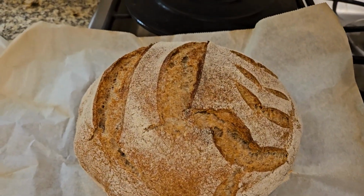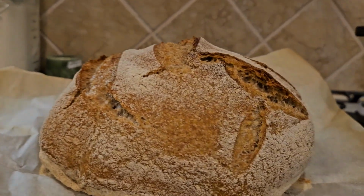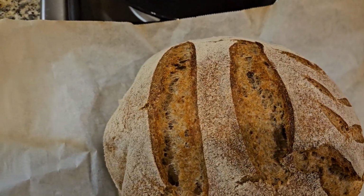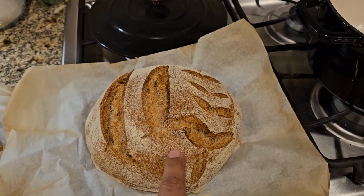Okay, so that's the second one. You see how much more it rose than that one? That one's very flat. That one is much higher. The designs held up better. And this one just looks a lot better. And this is the wheat bread that I made.